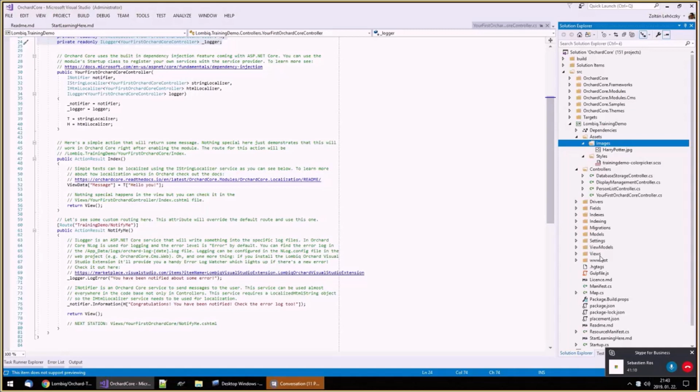So if you follow this, you will end up learning about everything that's very useful in Orchard from a developer perspective. And this is the first release, but later we will also include some less important services, but you'd still need to know about those to become a full Orchard developer.